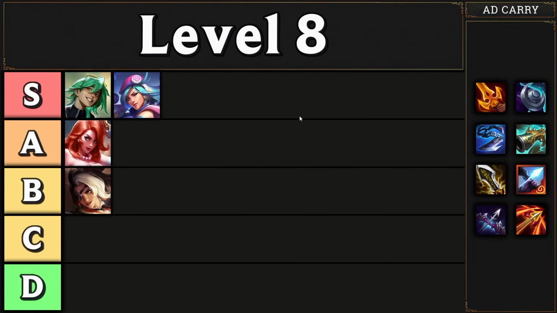Now we move into level 8. So level 8 AD carries here. S tier, of course, we have our 4-cost with Ezreal and Caitlyn. Now I want to note, you don't have a lot of choices here. So you really just have the new 4-cost, which is Ezreal and Caitlyn, and then you have the 3-cost that we already talked about. Same thing as before with MF, you need attack speed items, and then with Samira, you really want crit items. And I think that Samira is noticeably weaker if you don't have those crit items.